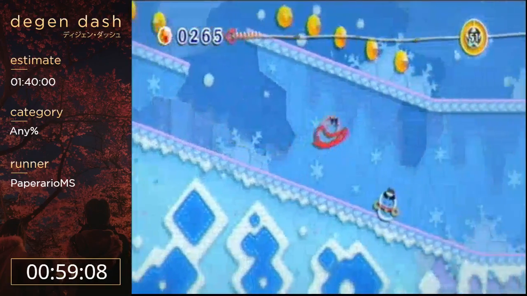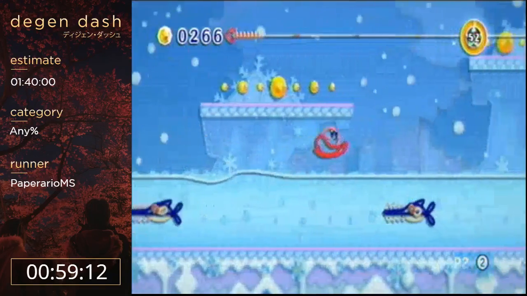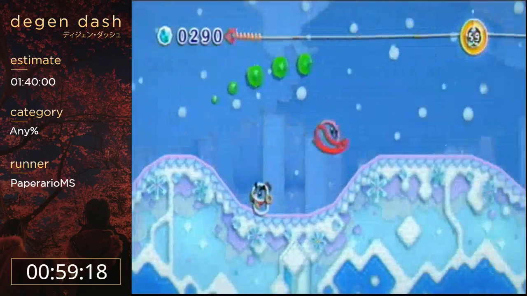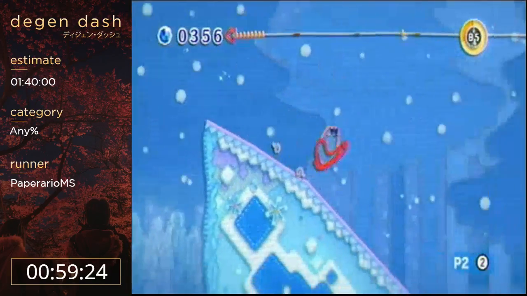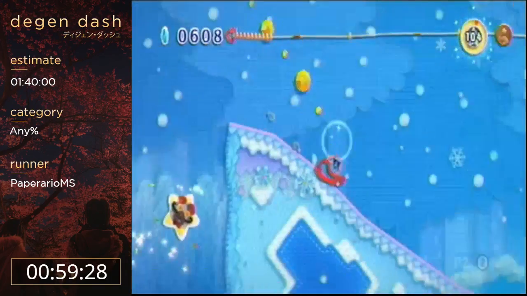So basically, this stage features the really cool one instance of it in the game, which is this sled. And when you go down a slope with the sled, you get a crazy amount of speed. So at the beginning of the stage, I try to keep that for as long as possible, which is what I did. But then I kind of messed up afterwards, so it kind of cancels out.